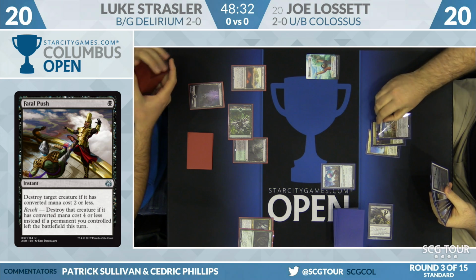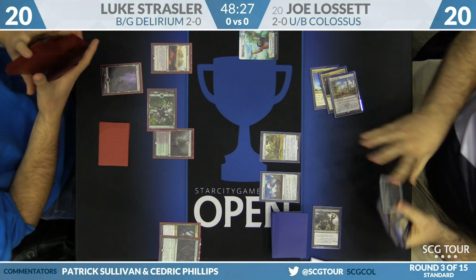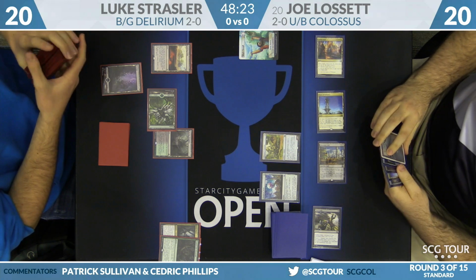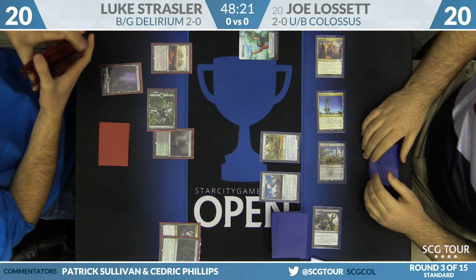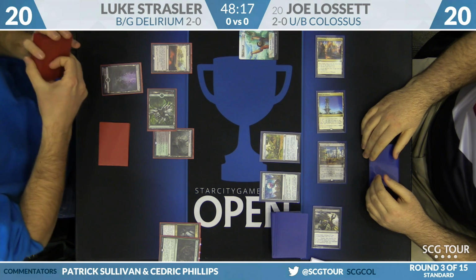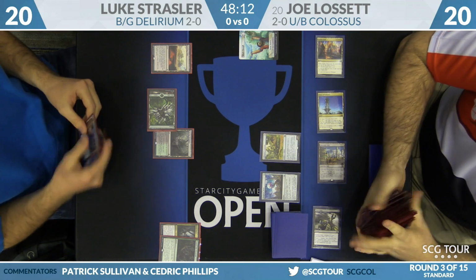Swamp. Evolving Wilds still on the battlefield there for Luke. For Joe, he's got an Inventor's Fair, and now a Cultivator's Caravan. So he's got all the colors of mana. Mana not going to be an issue with the Caravan and the Prism out there. But I think this is going to be a constant for these kind of Metalwork Colossus decks or decks based on artifacts. It's going to be so easy to have the colored mana that you need.